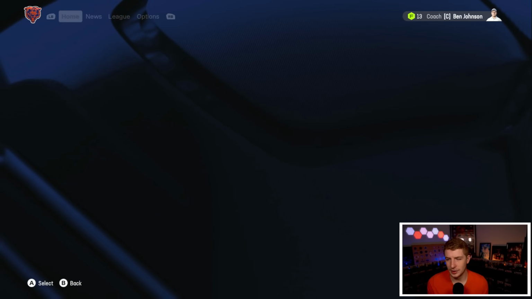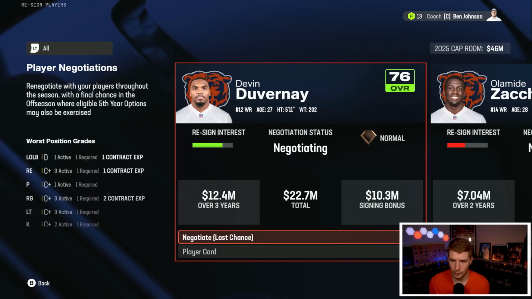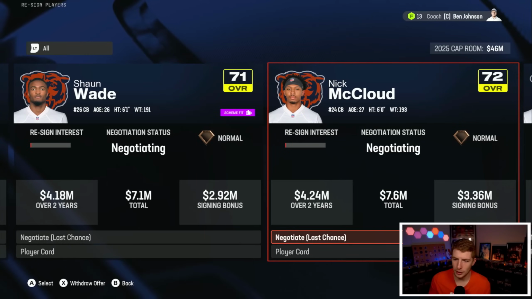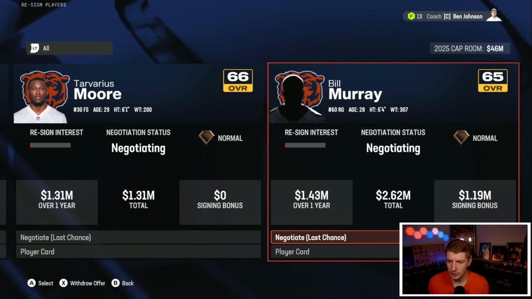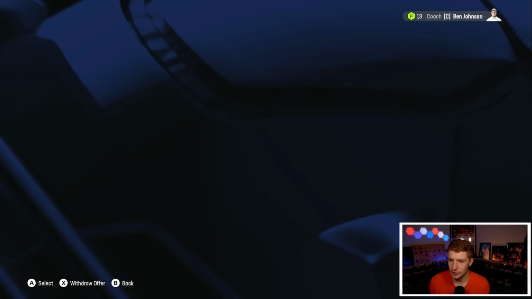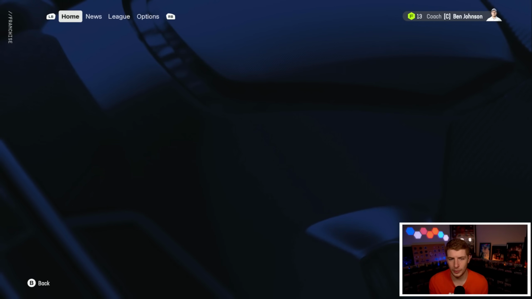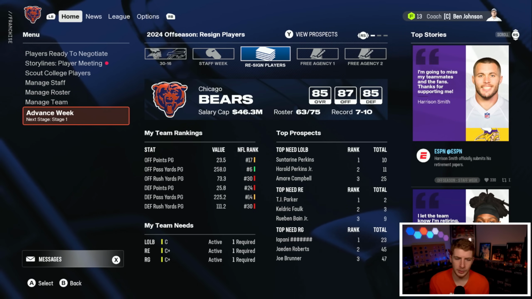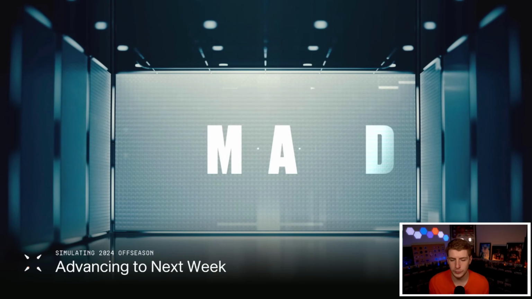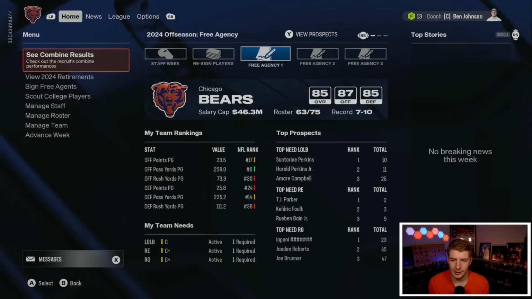So let's go ahead and get to the resigning stage, as we don't have a ton of money to work with. So let's see who we need to resign. So we have Duvernay, Zacchaeus, Ricky Stromberg. So obviously, looking at all these options, I don't think I'll be bringing a single one of these guys back. I don't really care to. Obviously, Luther Burden is our wide receiver 3. So there's no need to bring Duvernay back, and he was the best potential free agent to bring back in that pool there. So let's get into free agency right away, and let's see what we got going on.